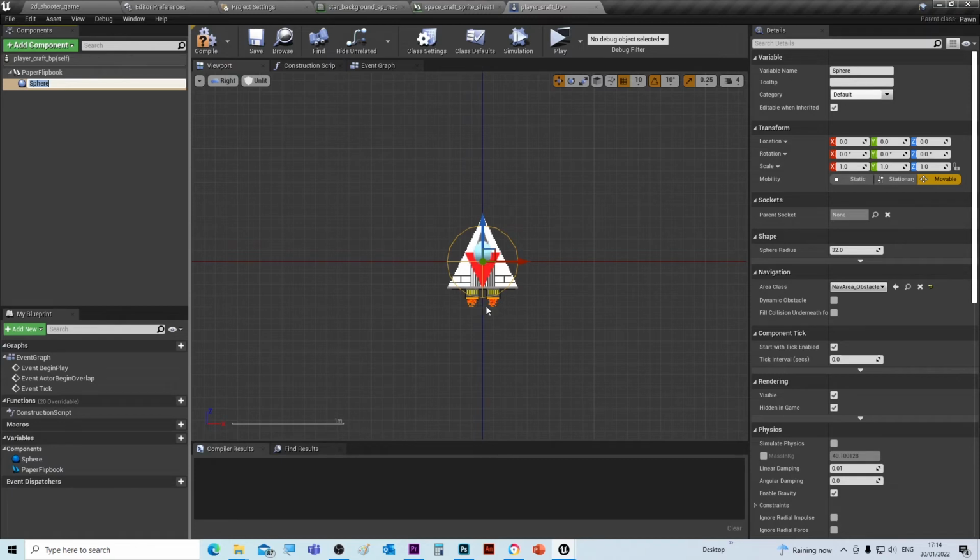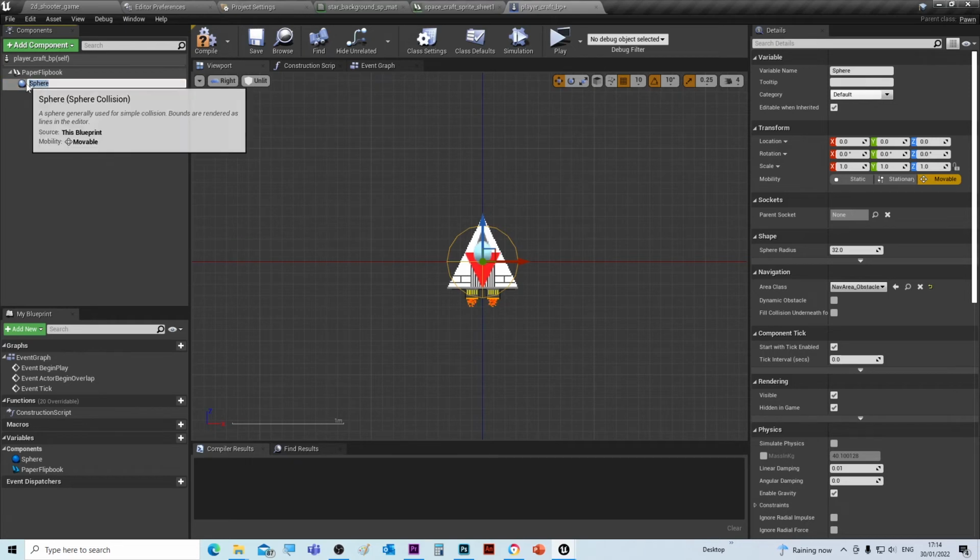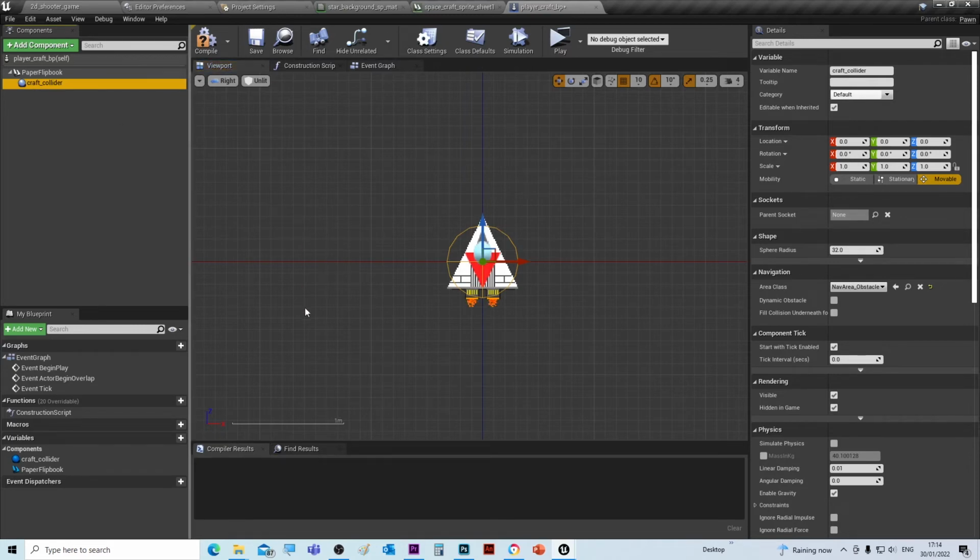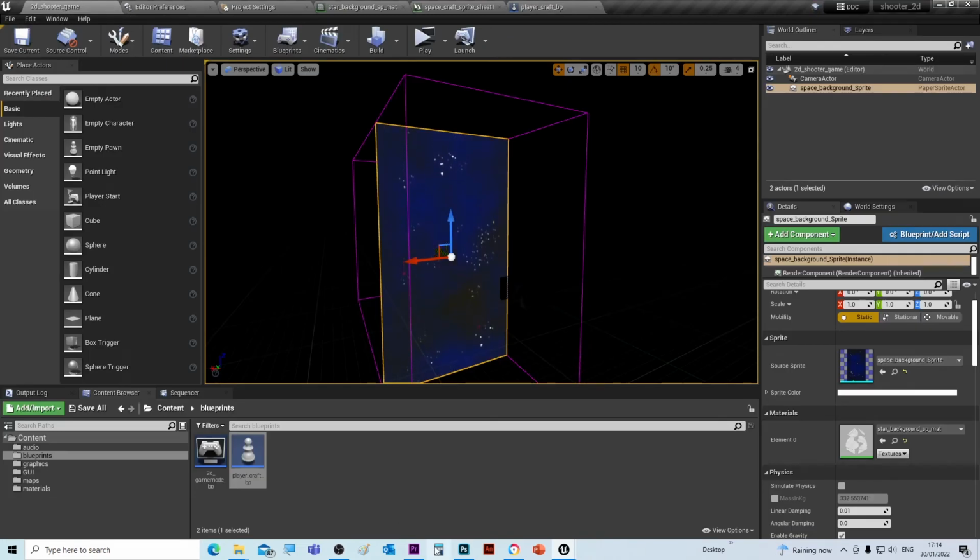Now this is going to help us when the obstacles collide with the spacecraft, so we can detect when it's being hit. Okay, so we can actually call that craft collider. And we can leave that for now. I'm going to compile and save that.